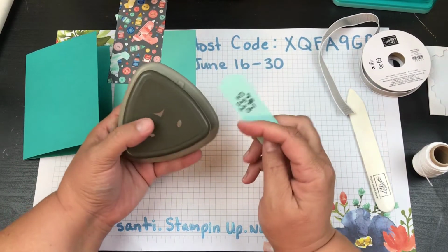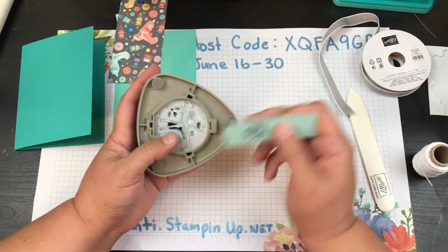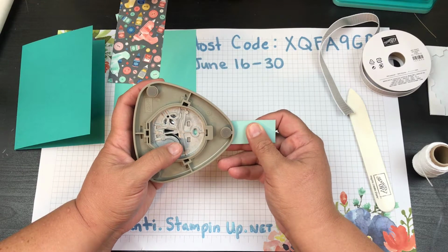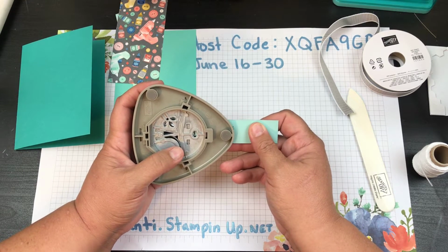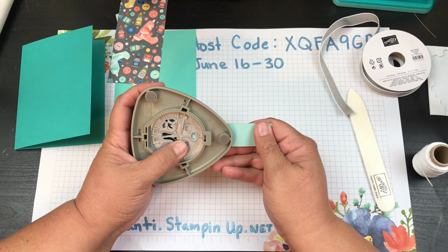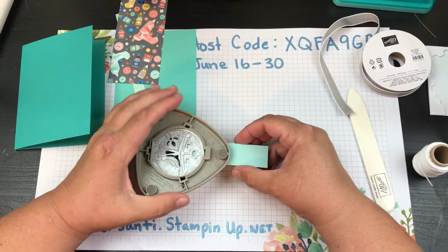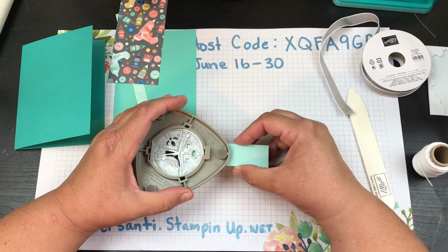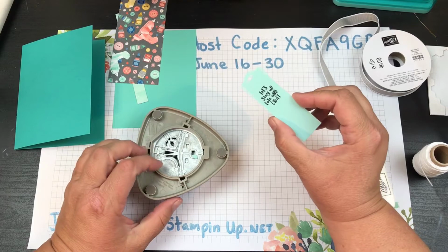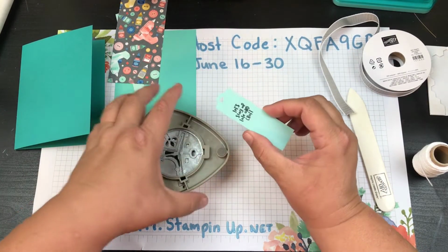So then I take my trio punch, I'm going to use that hole, and I'm going to again flip it upside down so I can see this. That way I know exactly where the center is, right? Not 100% sure, but we're trying, and it's okay. We're trying to go for the center. And I'm going to hold this flat because I want to be able to push it down. And then there we go. It was a little off. I didn't straighten it up too bad, but you won't be able to tell once we get our ribbon in there.